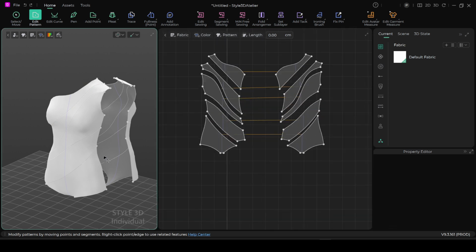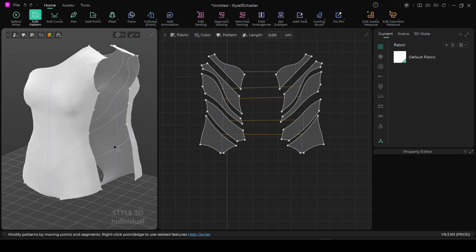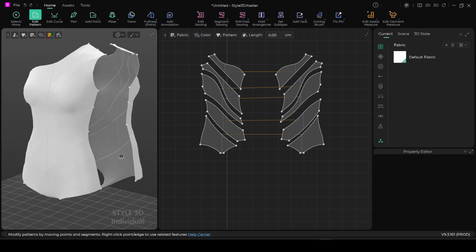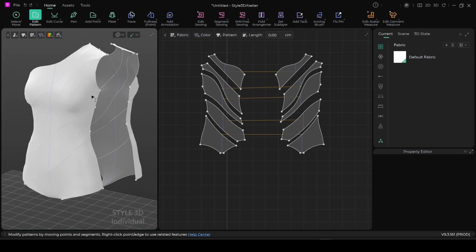Now, we're going to check to see what we're doing in the 3D window at the same time to see if everything is turning out right. So select the MN free sewing tool. And here we can begin where we click once. Okay, in the 3D window, we see those points, and it's reflected on the other side.